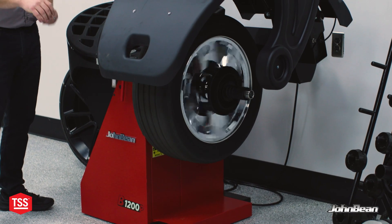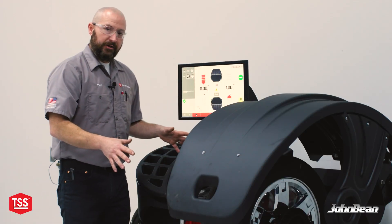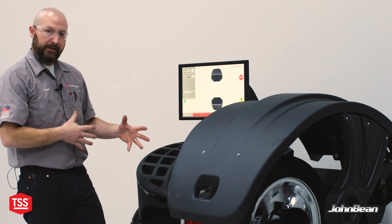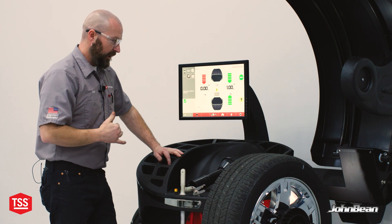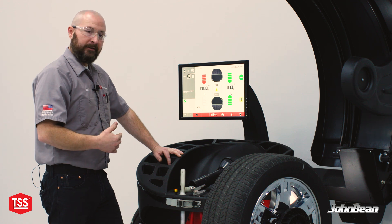The laser scrolls across the wheel — that's called profiling — measuring the size, shape, and relative position of everything. Then it automatically counts for spokes. The laser comes in on the backside and measures the overall roundness of the tire, comes in on the side to measure lateral run out at the bead flange, and then at the top back of the bead seat area it's measuring the radial run out of the wheel itself. Now we're done with that initial spin. Every subsequent spin from here is only going to be a check in weight — a short four to six second spin — because it's really just checking for weight, not measuring anything else.